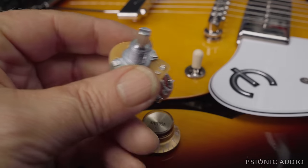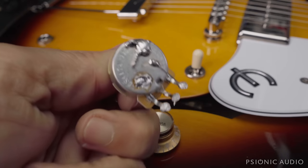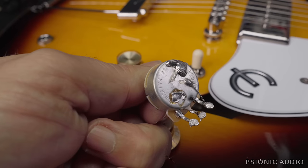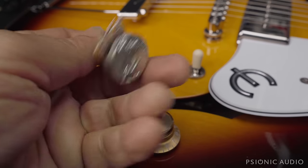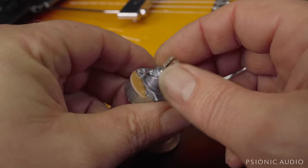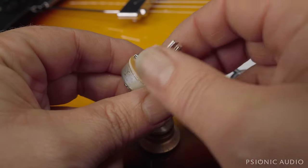While I had everything out, I discovered that all the pots were 500K CTS, good, but they're linear taper. And that's subjective when it comes to volume pots and how those work. But I hate linear taper pots for tones. It moves all the useful range down between 0 and 2. So while I had everything out, I changed them out for some Mojo Tone Vintage Taper made by CTS, 500K audios.